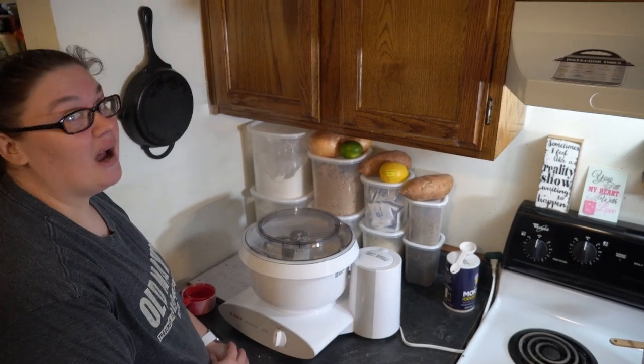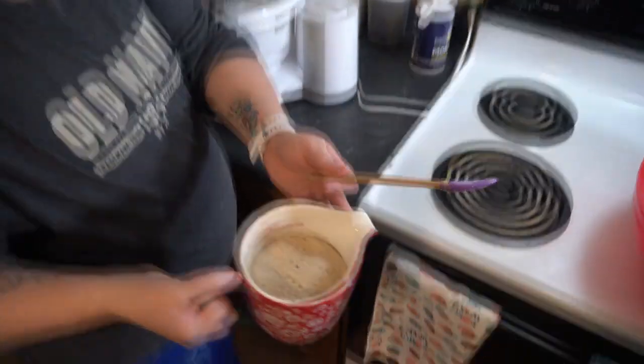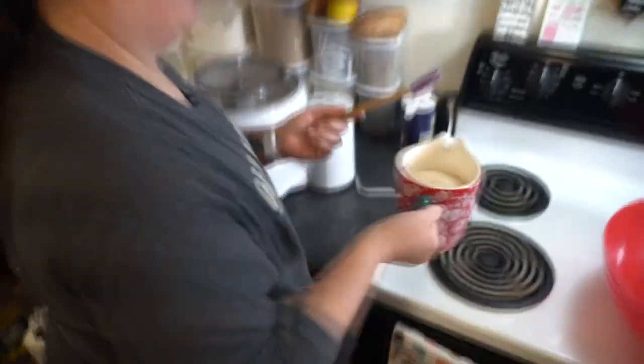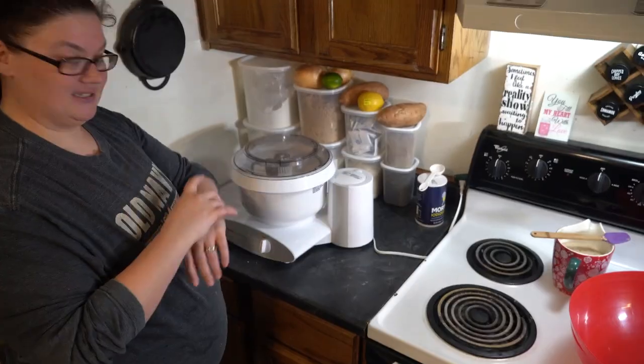Okay, so it's only been about 5 minutes. And I wanted to show you my yeast. And I still have 5 minutes to go. So this is going to get maybe a little heaping over the top. So I'll bring you back when this is done in about 5 minutes.